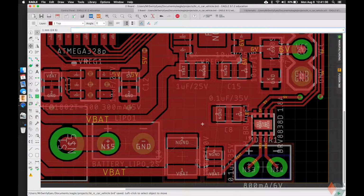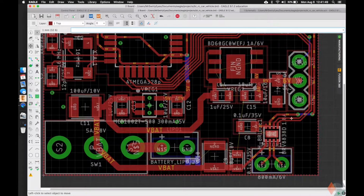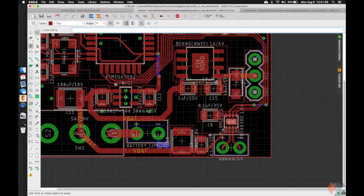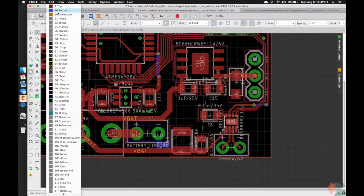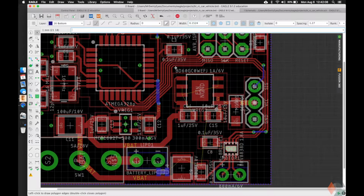Alright, looks like we're about ready to adjust the noisy ground, and we'll fill in this plane here. So let's rip, let's bring back our bottom, and let's go ahead and make the polygon for our noisy ground. So polygon, 6 mil here. We want it to be on the bottom. We'll probably make one on the top as well. And let's just start somewhere. Noisy ground will be something like this.